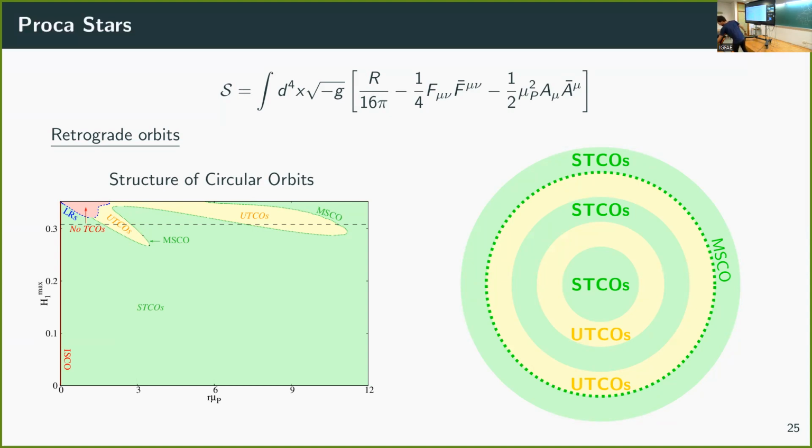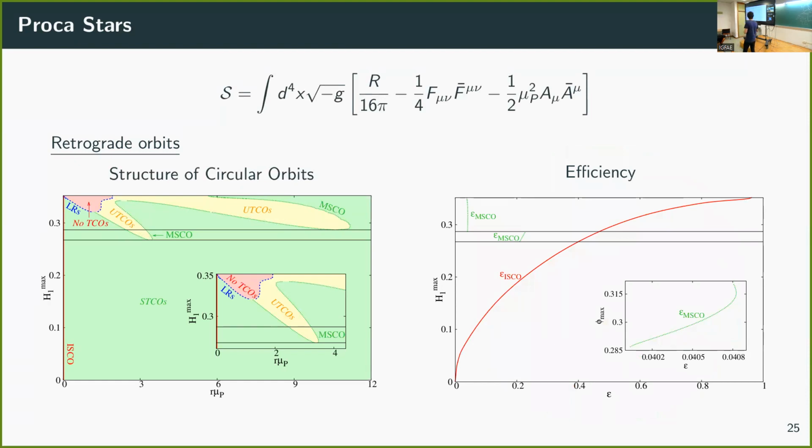But going on, if you look now at the efficiency, again, the efficiency at the ISCO is exactly the same as for the prograde case. But now the efficiency for the AMSCO firstly appears at around 20% and then increases. But as soon as the second region of instability starts to develop, the AMSCO jumps quite far from the center of the star, so the efficiency also decreases quite a lot. However, this efficiency is bigger than the Mini-Boson Star case and the axionic case: it's bigger than 4%, and the other was between 3 and 4.